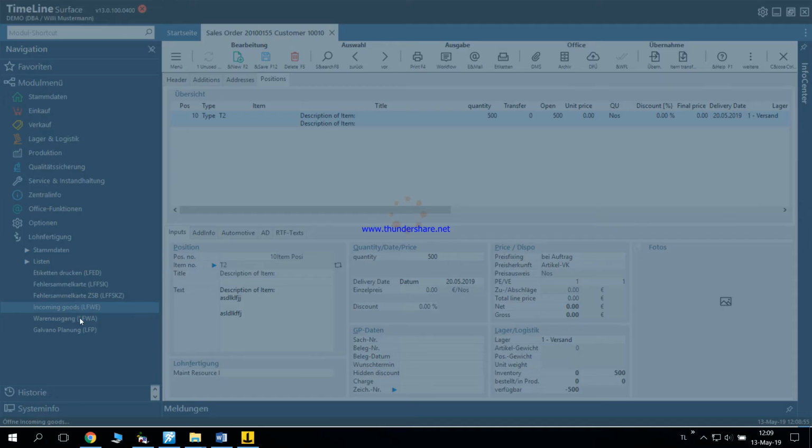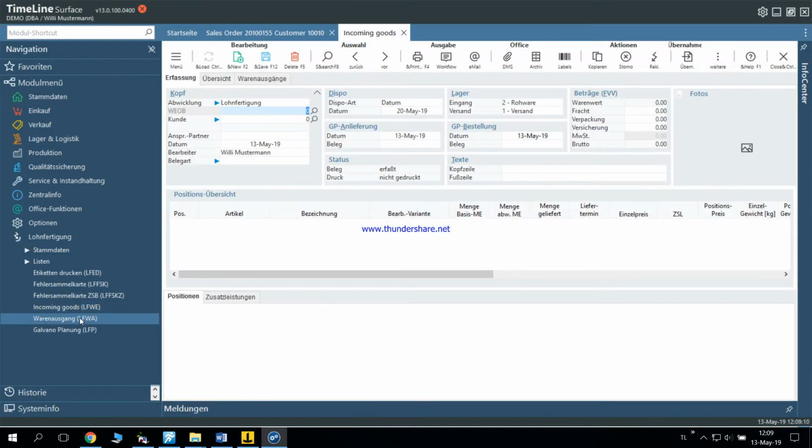Normally what's happening in the normal way of industry, the supplier will send you some items, for an example raw material, and you will be delivering finished items to the customer. But in this case, the customer is sending some items to you. So this is what I'm recording now.